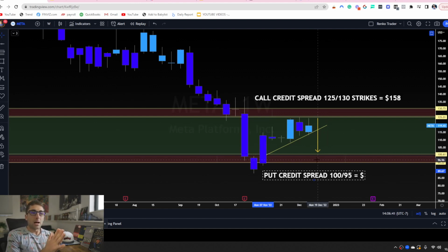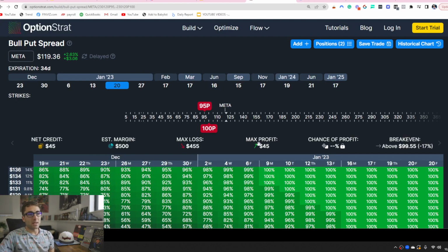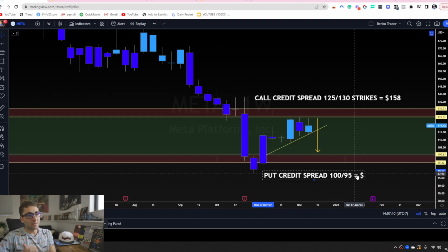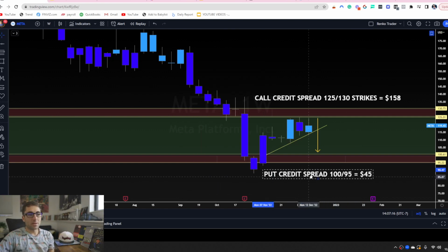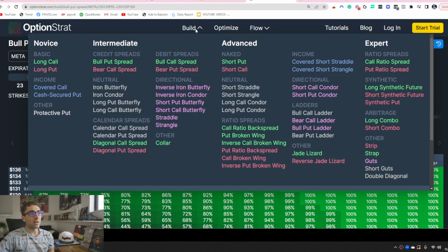So this would be a bearish bias iron condor. You're expecting it to move lower because you put it at like the highest resistance level. So that would mean you're not going to collect as much with this one. So inherently, this has a really bad risk to reward with a $455 possible loss and a $45 profit. It's a 1-to-10. So 1-to-10 is insanely bad. So we'll mark that. But the good news is we make more profit now in this setup, and we have only the same amount of risk, if not lower.